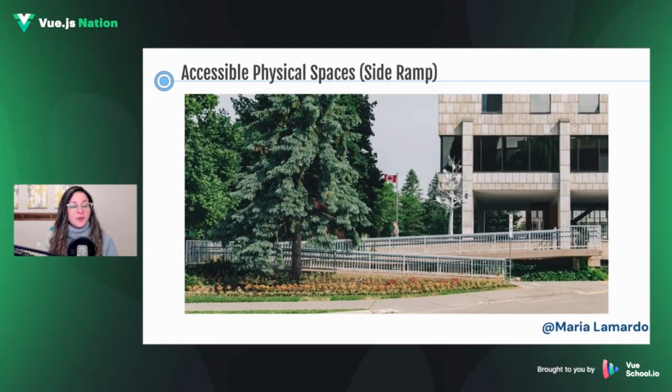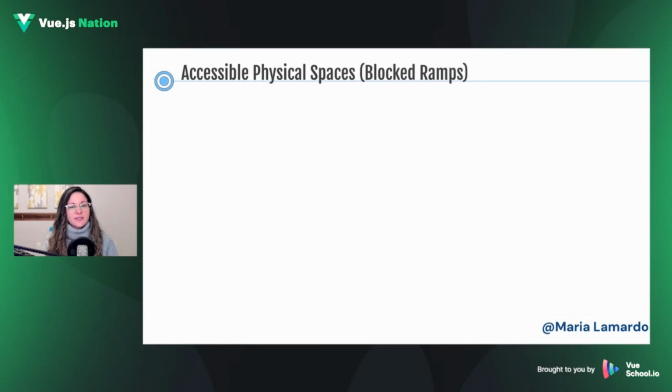And here we're moving into a more accessible example where we have an accessible ramp on the side of the building. And although this is accessible, this does require people to go through the side of the building instead of going through the main entrance like almost everyone else. So this is kind of where I want us to think about, right? There are ways to make experiences accessible, but there are different ways that we can handle those experiences.